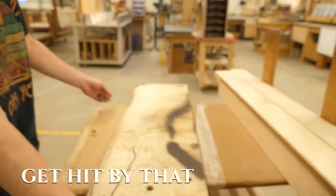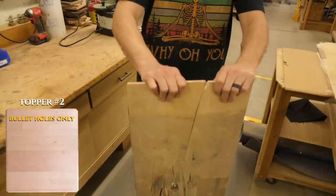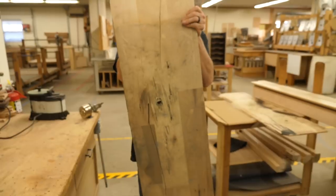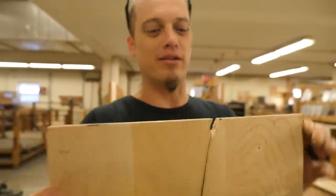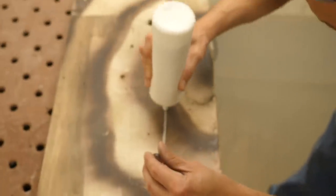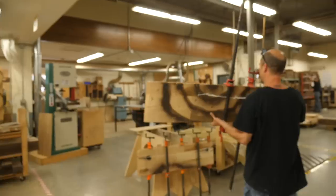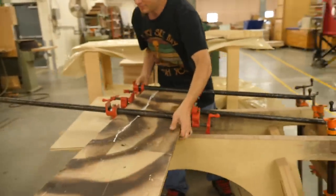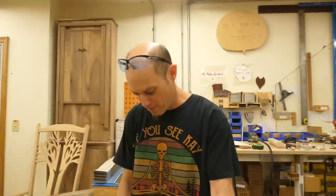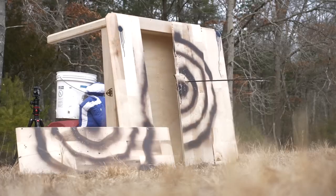This is a nice, simple one to start with. At least it's just got some holes in it. The deer slug. Wouldn't want to get hit by that. This one has quite the crack in it. I wonder what that one is. 9mm. Went in and then blew a whole chunk out. They went through and hit the metal rail. This one might have been that big old deer slug. Oh yeah. And it just went the whole way down in it. I like how this side has the bumper on that side and this end has the bumper on this end.